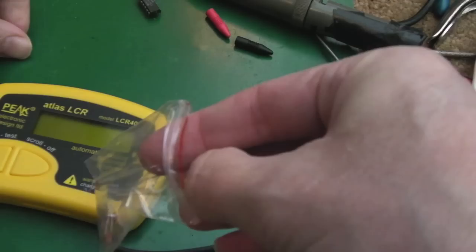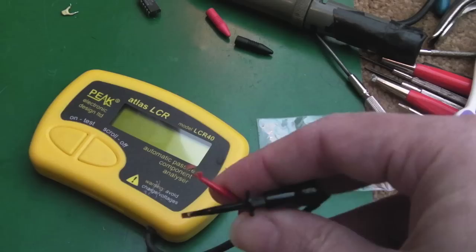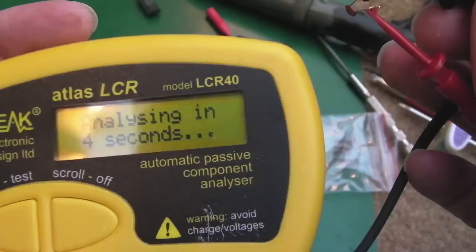It was hard trying to understand from the parts list for the A3000 here what should be there. The other one, the one you saw me change first, I'm sure is right. It is a polyester. It looks like that from the code in the parts list. Anyway, let's just test this replacement, see how near this comes to 1. The other one was coming up 2, wasn't it?